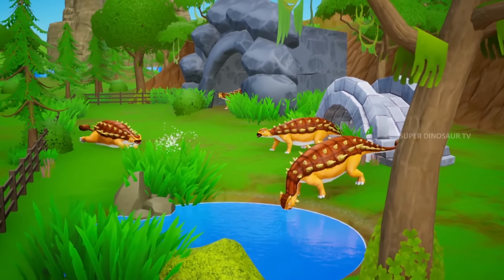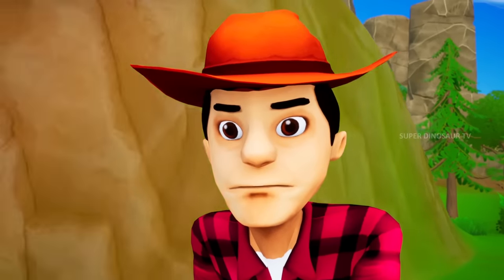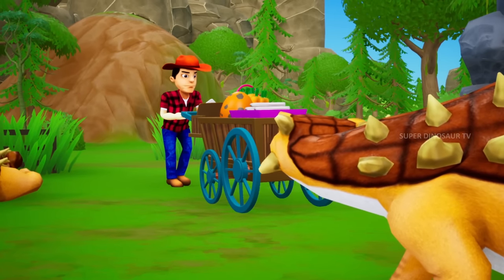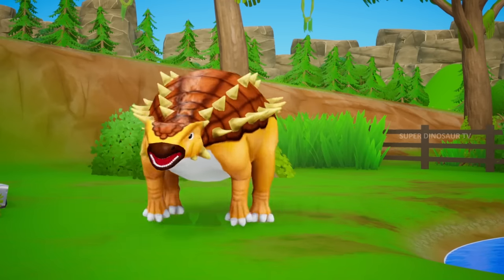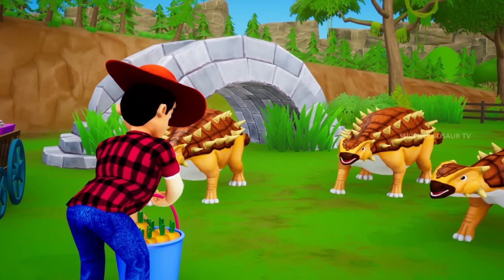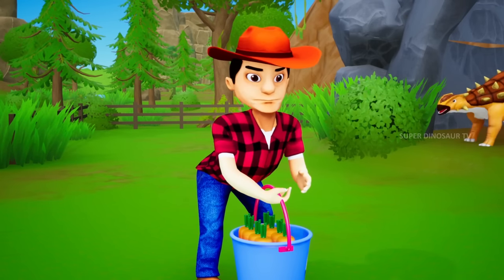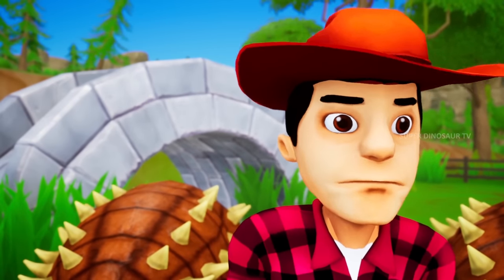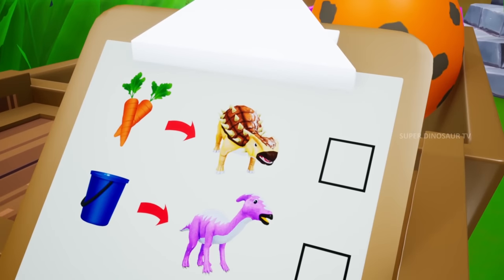Here's the Ankylosaurus land. The caretaker came across ankylosauruses and remembers the work that he had to do to feed them a bunch of carrots. All the ankylosauruses assemble, and he throws them each a carrot. Meanwhile, a naughty ankylosaurus comes and eats the bucket. The caretaker lets them be and sets out for the next task for the parasaur.